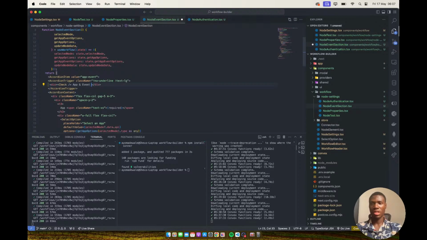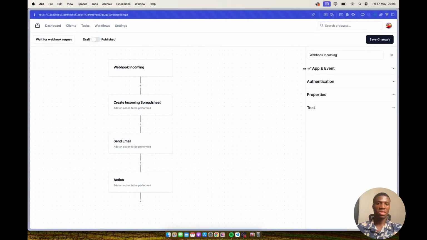So we can have this check, and the class name is flex items-center. Something like this.